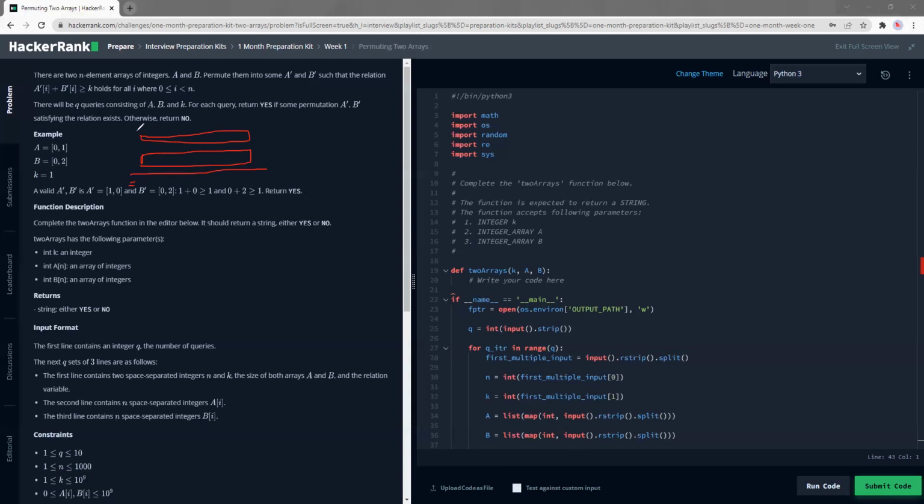So the best way is for one to be sorted from smallest to biggest, while the other side should be biggest to smallest. That way, you even out any differences that you might have, and all of them will be around the same range.